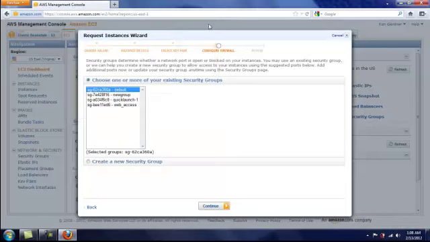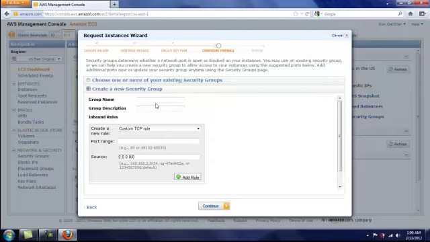And once that's complete, now it's going to ask us to set up or choose an existing security group. And to make this easy for anybody that's brand new at this, we're going to choose a new security group. And the new group name is going to be My Newest Group. And the group description is going to be Security Group. These are all kind of irrelevant values that you can put in.